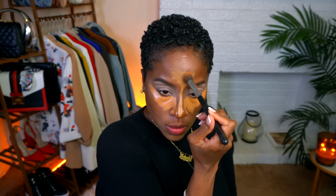I'm just gonna pat this out. Take my Real Techniques face blending brush and just soften up those harsh edges.